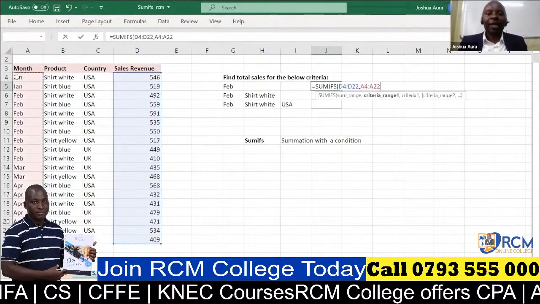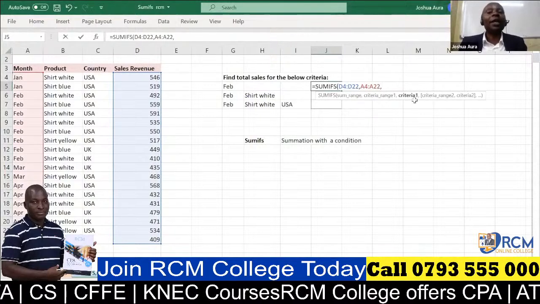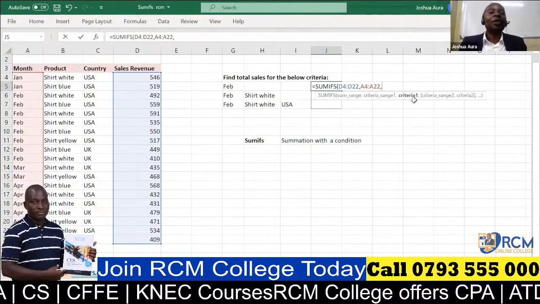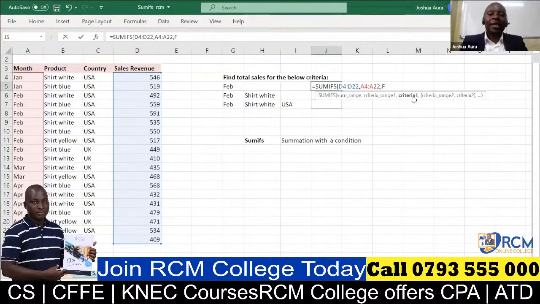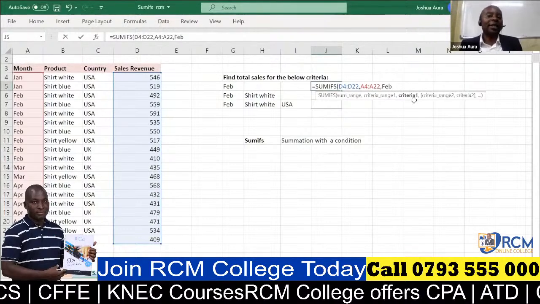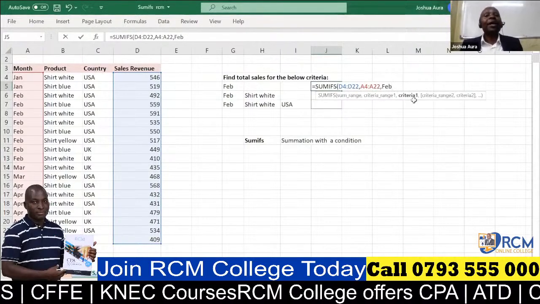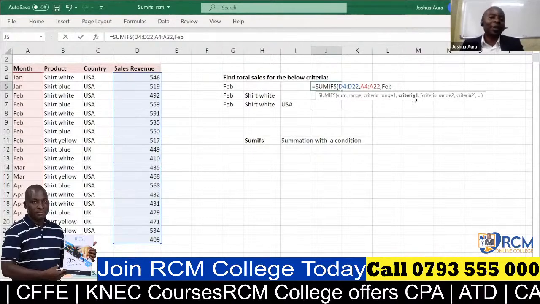So from there, now we say a comma. From there, they want me to give them the criteria itself. So for the criteria, there are two ways. I can come and type February, because that is the thing. But now remember, Excel functions don't recognize these words automatically.